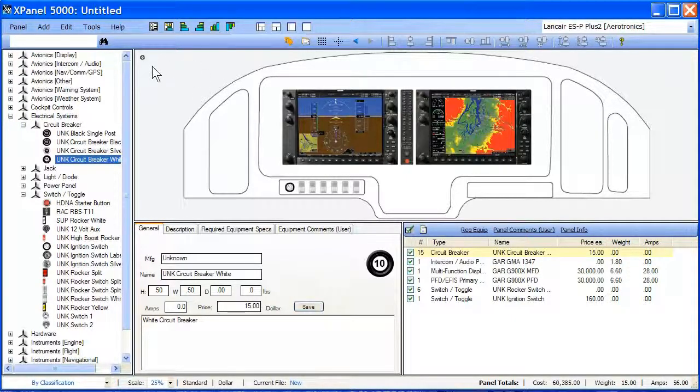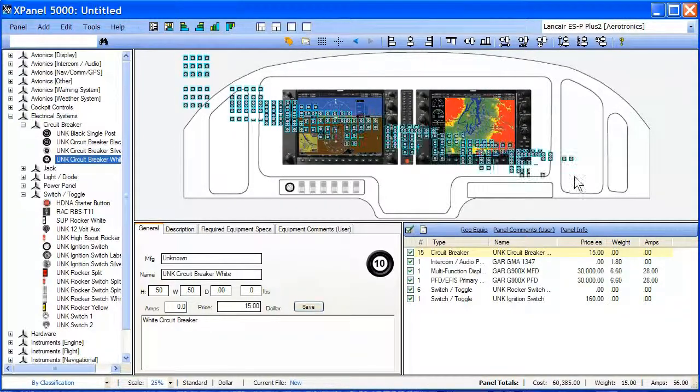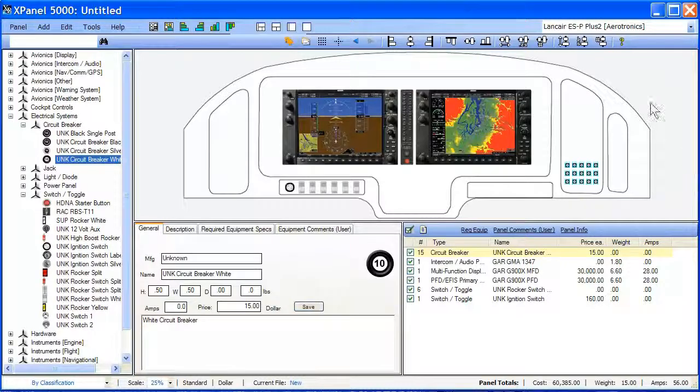And then if I'll come up and rubber band these and click my 1/4 inch spacing, you see my 15 circuit breakers. Now, all while holding the control key, I'm just going to go ahead and select this first 5 of them and drag those below this top group. Maybe refine my positioning a little bit with my arrow keys. Drag the last 5 and place those below and put them about where I want them. And then rubber band the entire group and drag those down where I want them on the panel, and then release my control key, and there's my nice 3 rows, 5 circuit breakers per row panel.